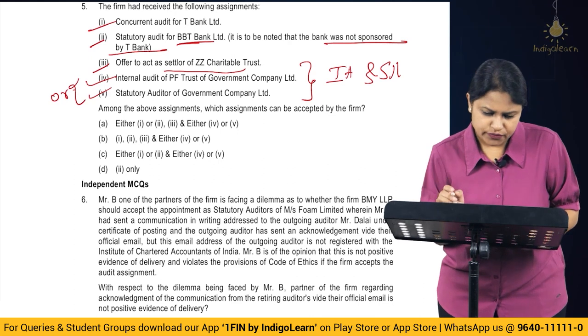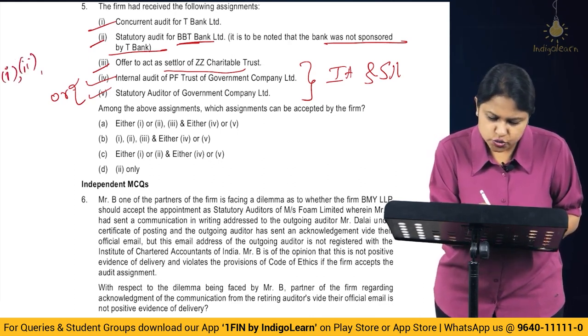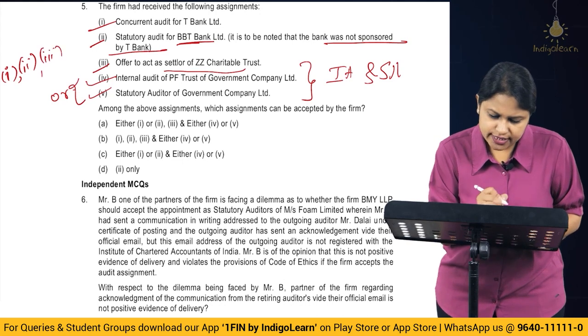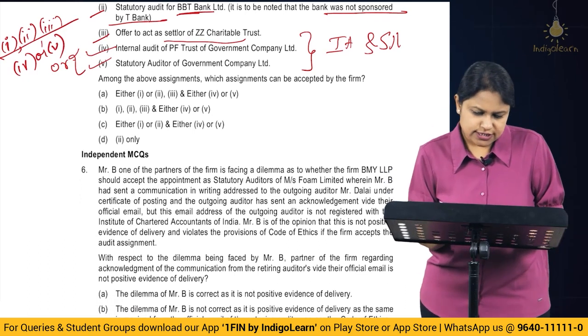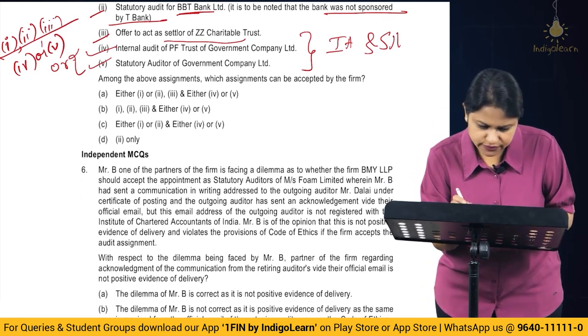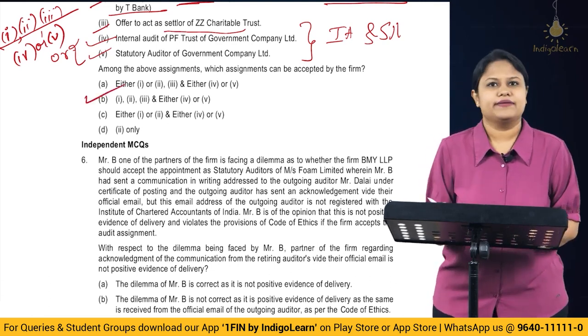So, this has to be or. So, the answer should be 1, 2, 3, these 3 you can, and 4 or 5. So, this should be the answer. So this has to fit in the options given. So first option is either 1 or 2 or 3. No, first doesn't fit in. Okay, look at the next one. 1, 2, 3 and along with that 4 or 5. So the answer will be B.